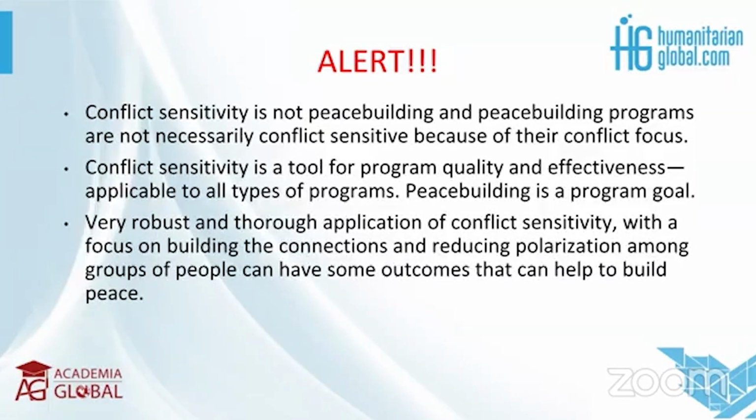And peace building most of the time is a program goal, that we are doing these activities in the name of peace building. So a very robust and thorough application of conflict sensitivity, with a focus on building connections and reducing polarization among groups, can actually have outcomes that are related to building peace. If we apply conflict sensitivity in the way we should and focus on the dividers and the connectors, as we're going to look at as we continue, then we probably will have an outcome related to peace building, or we will be able to build or strengthen peace in that particular community.